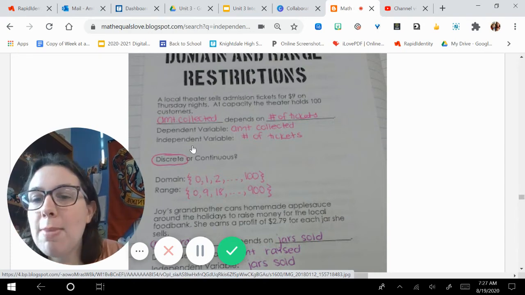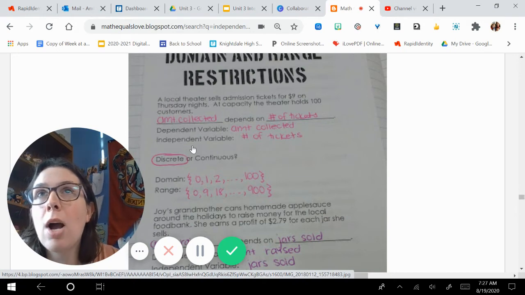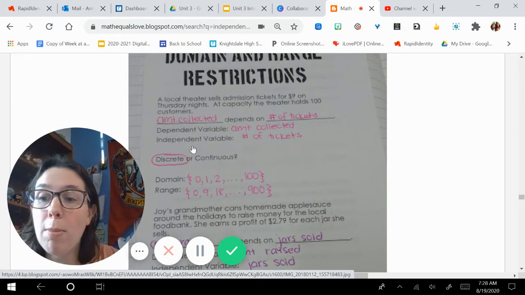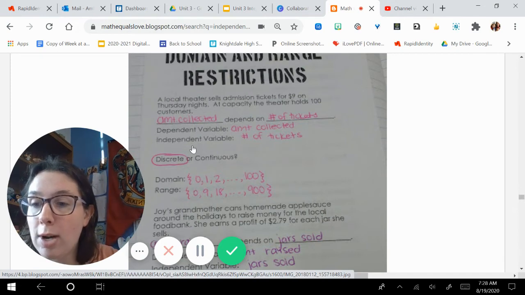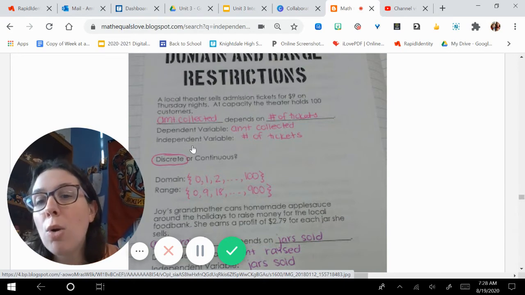And now, is this going to be discrete or continuous? Let's review those vocabulary words. Remember, discrete means you can't have half of something, and it's not going to be connected if I have a graph. So it's like 1, 2, 3, 4, and so on. There's no in between, no 1.5 or anything like that. And then continuous goes on forever, and it has values in between those whole numbers. So like 1, 1.5, 1.3, all the way up to 10 and so on. It goes on forever.